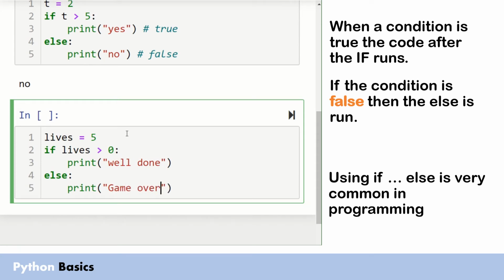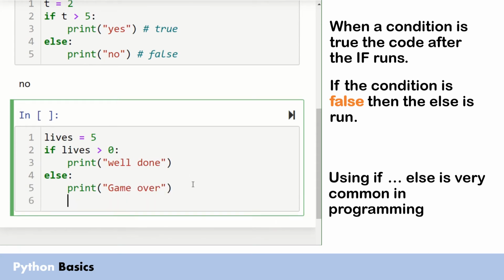Obviously that's very, very simplistic, but actually that if statement is in a lot of games, because if you have no lives, then it's game over. Now it's obviously going to be lots more fancy in the game. We'll have a lot of kind of a sad screen or whatever happens to be, but the principle, the basic idea is exactly the same as this. So if you've got lives, keep playing. If you haven't got lives, stop playing. Okay, so it's got that if else situation, true, false.